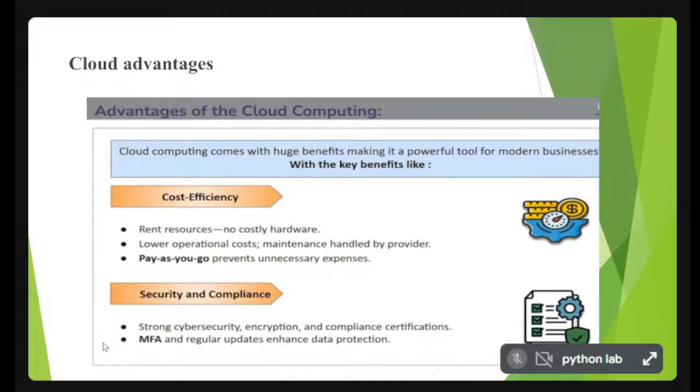Here the user is least bothered about the amount of rupees we need to spend for one application to run one project, and no need to buy Oracle software.